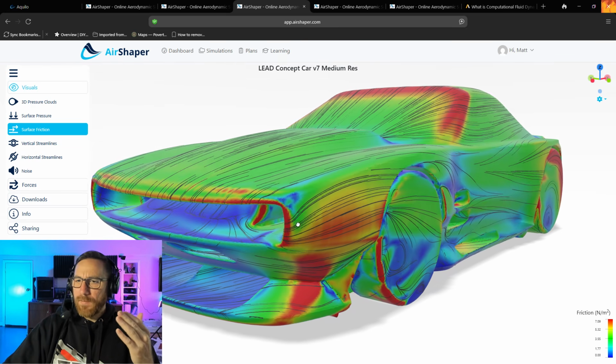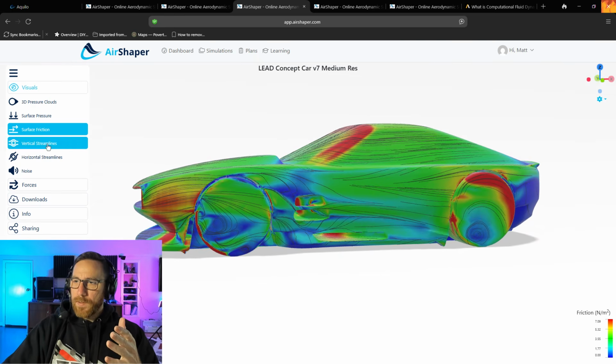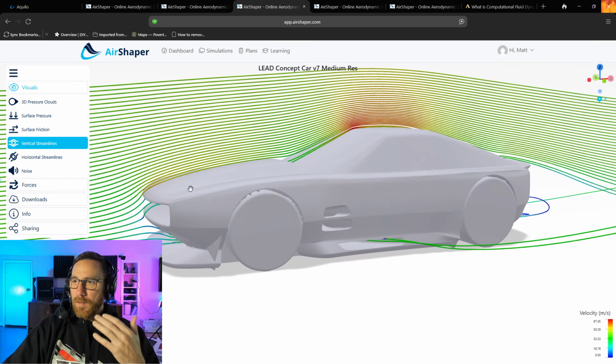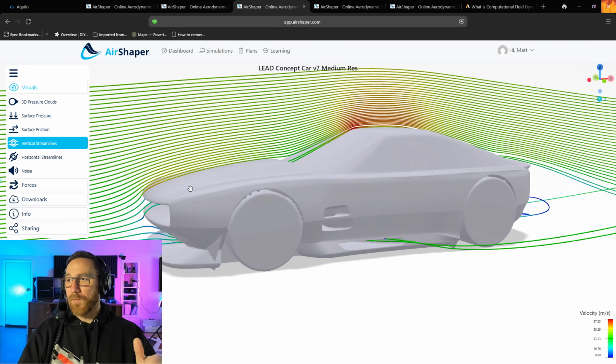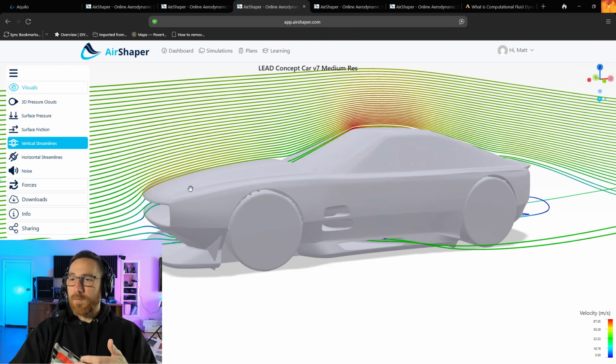Those are, again, visual changes that we can take a look at. Now, if you have trouble understanding these, then the consultancy option is something that AirShaper has that I haven't seen any of the other CFD software offer directly. It allows you to use credits, the same credits that we use to solve these, towards a personal session with an engineer who can walk you through the results and give you ideas on what you could change in your model to increase performance.